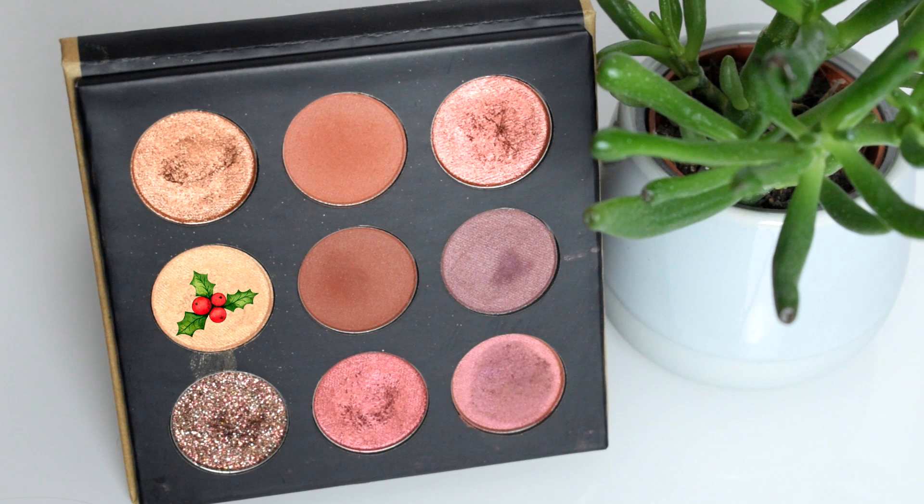I'm really sad because my camera stopped recording without me realizing. What I did to complete the look: I put the gold shimmer shade in my inner corner to bring some light into the look. I also put that burgundy plum shade underneath my eye in a more structured way. In my lower lash line towards my inner corner I put the glitter for a little pop of shine. Now I'm going to throw on a little liner and some lashes before coming back to tell you all the details.